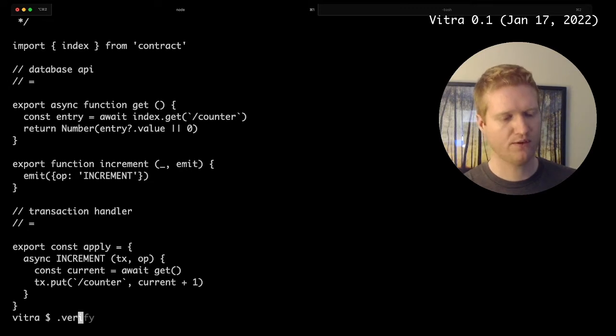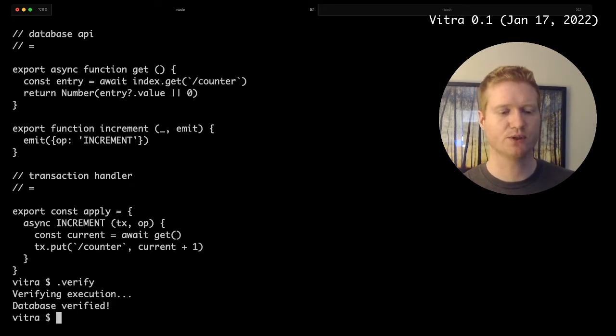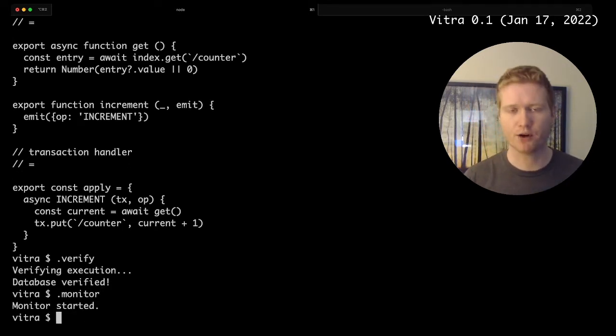If you call verify once like this, you're going to ensure that the execution is correct, but then you're not going to continue to do that. If you wanted to persistently verify it, you could call monitor, and that means that it will continuously monitor the state of the database. You can run verification or monitoring whether or not you are a participant in the database. Anybody can do this.